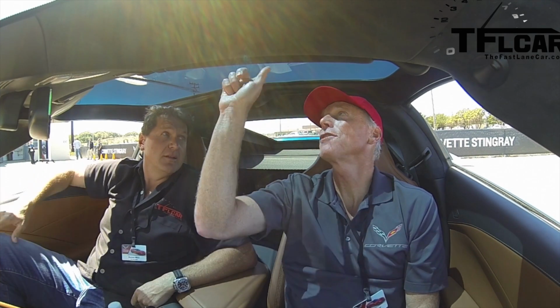And you also have a carbon fiber hood. Carbon fiber hood, and not in this car, but the standard vehicle has a carbon fiber roof as well. This happens to have the transparent polycarbonate roof. You know, Corvettes used to be made of fiberglass, obviously, and when people think of fiberglass, they think of boats, of layering the layers, but that's nothing like this anymore, right? It's gone so high-tech, and the world is catching up to the Corvette in a lot of ways.